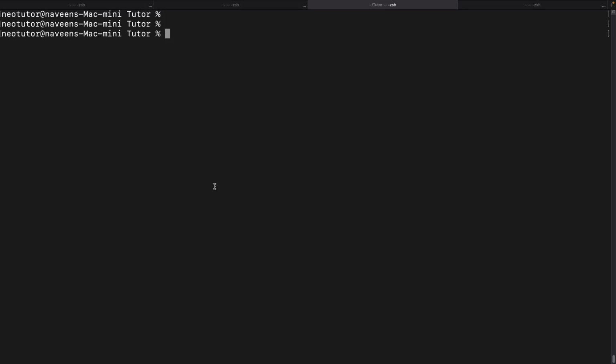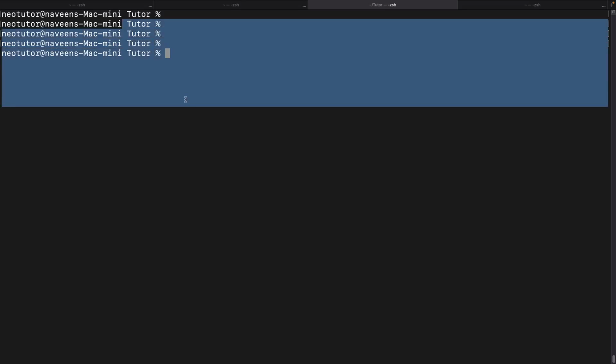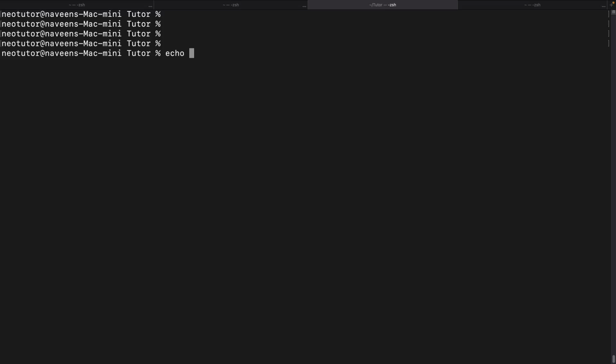Suppose you take a terminal. Here, standard input represents the keyboard, the text that we receive from the keyboard, and standard output represents the text that is displayed on the monitor, on the screen, as an output. For example, if I type echo hello world, this is getting displayed on standard output. Standard output means monitor.